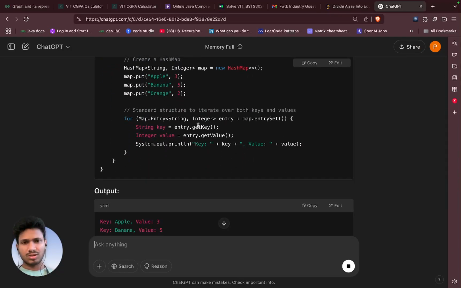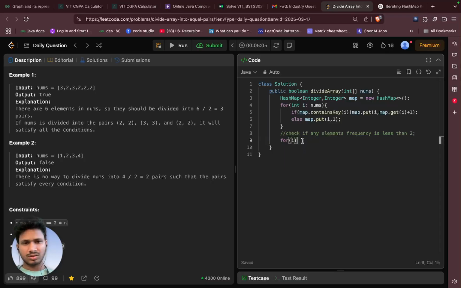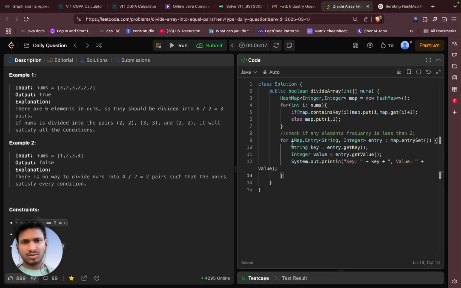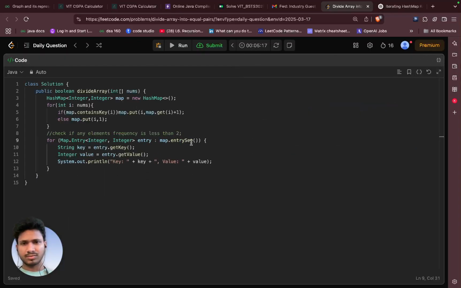So this is what you need to know. For Map.Entry, integer and integer. Map.entrySet. Key, get key, I don't want it right now. Integer value equals entry dot get value.